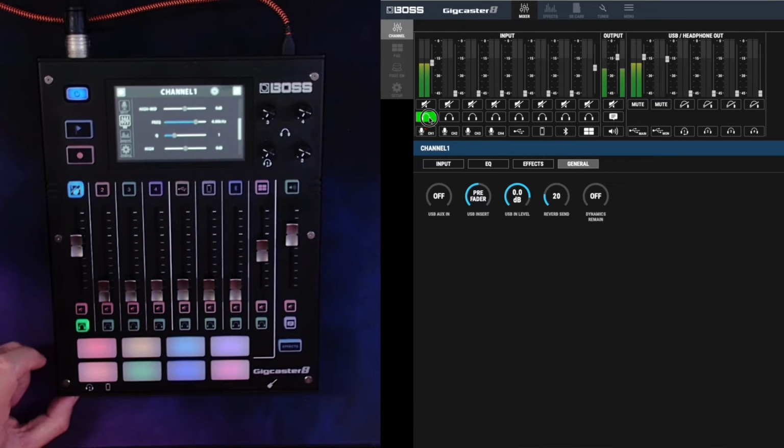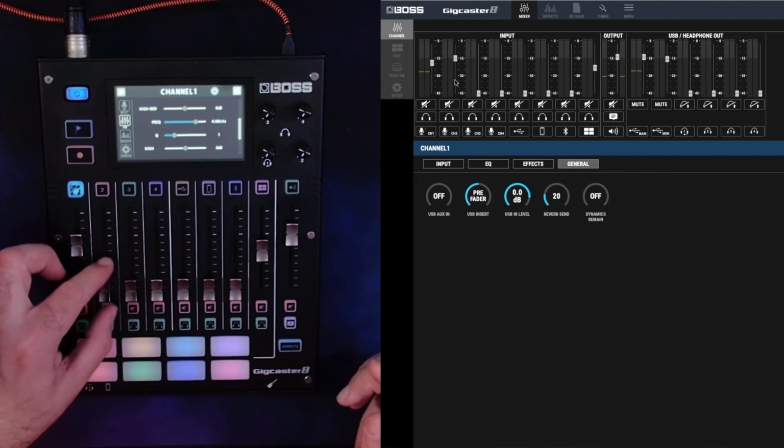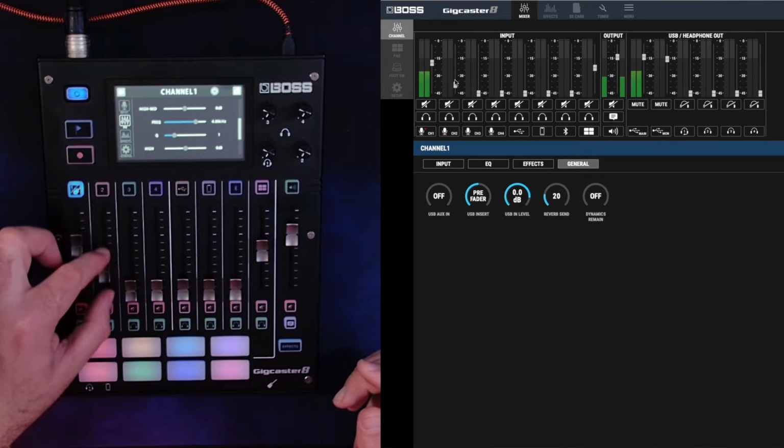The other thing that I've not really talked about are these. These are the 4 different outs for headphones, and the first one is actually at the front right here, number 1. Numbers 2, 3, and 4 are in the back. I can also solo it, so I could solo it in the headphones. So if I was to move this up or down, of course these faders don't move, they're not motorized, but as soon as I move it, it will adjust accordingly.